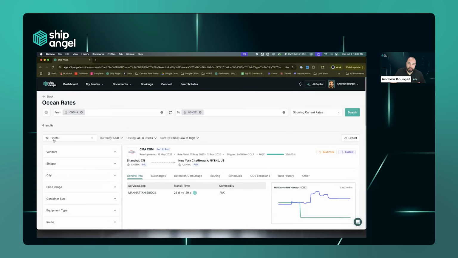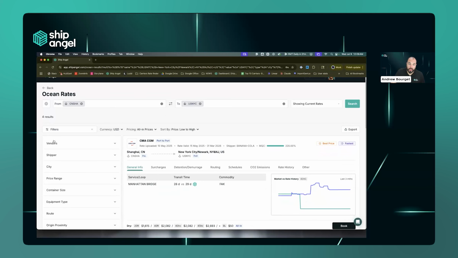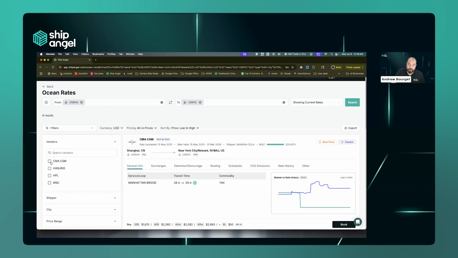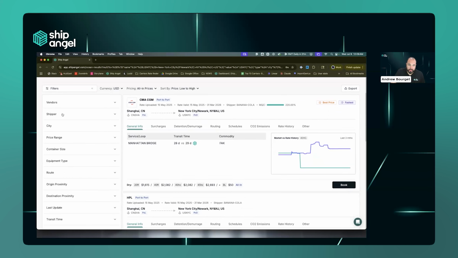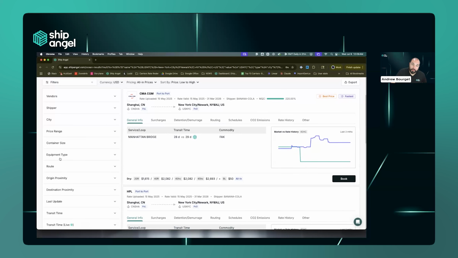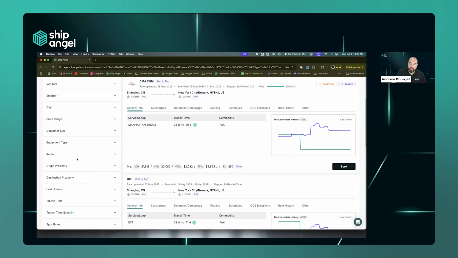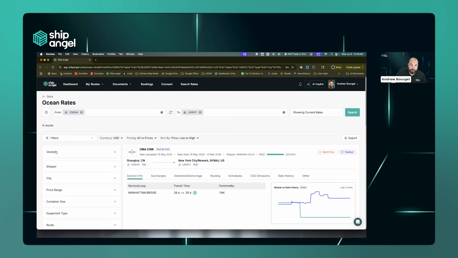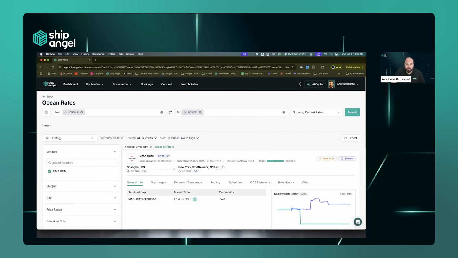Additionally, you can filter down to less results very quickly as well. And so maybe I want to filter down to just my CMA CGM results. I could filter down by vendor. You can also filter down by shipper. And so if you have different business units working inside the platform, you can very quickly filter down to a business unit. We can start to filter down to origin cities. And so if you have different origin cities that you're coming out of, whether it be picking up in New Jersey and loading in New York City, we can start to filter down to addresses and locations. We can also start to look at equipment type, pretend you have dry or reefer. There's a lot of different filters to help you more quickly get down to the singular result that you were looking for. I'm going to filter down to just one result for simplicity's sake.